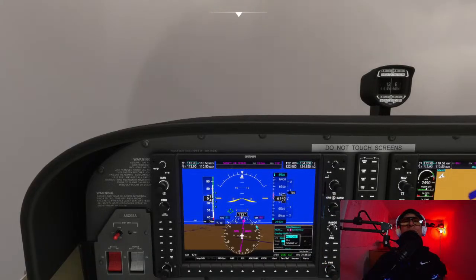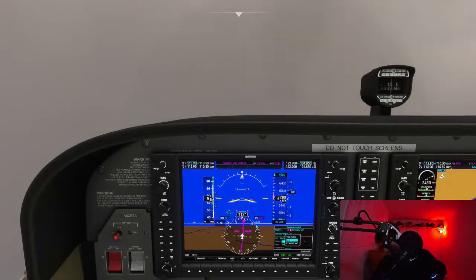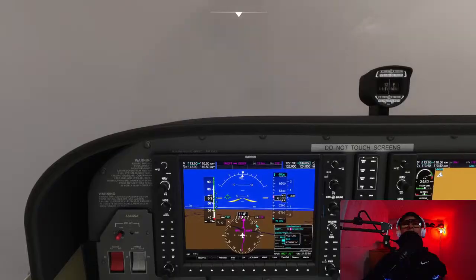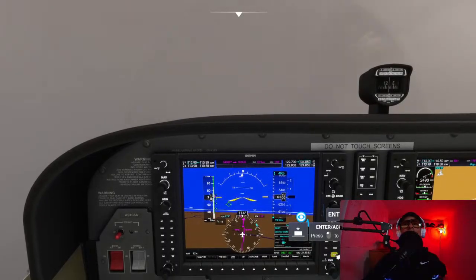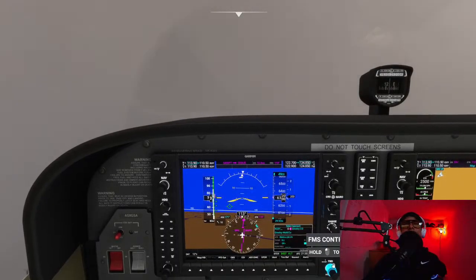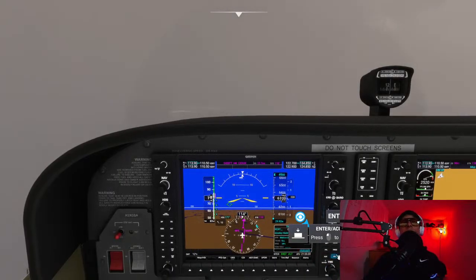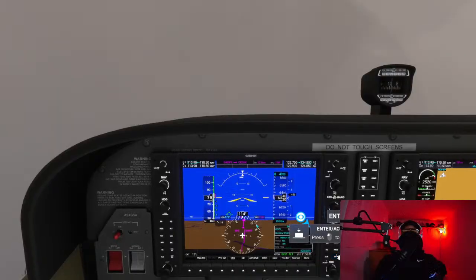We're going to enter that. We're going to intercept Gill. Okay. Vectors to Gill. Let's lower that nose. Okay. Let's enter that. Let's activate that once we go to Gill 7,000.